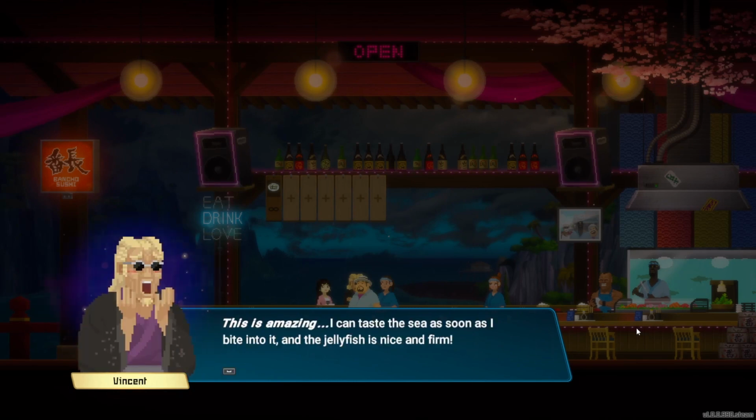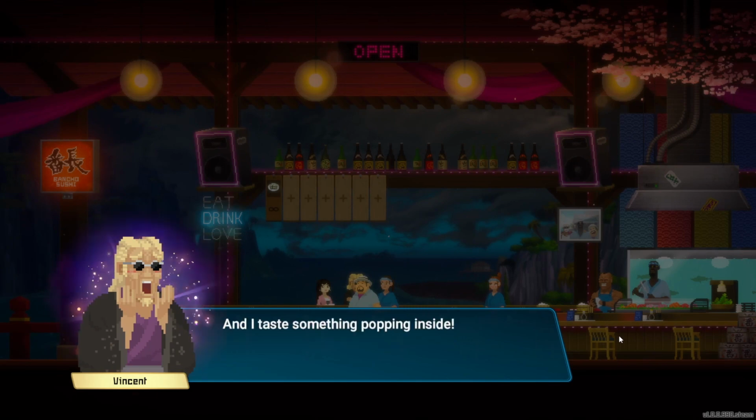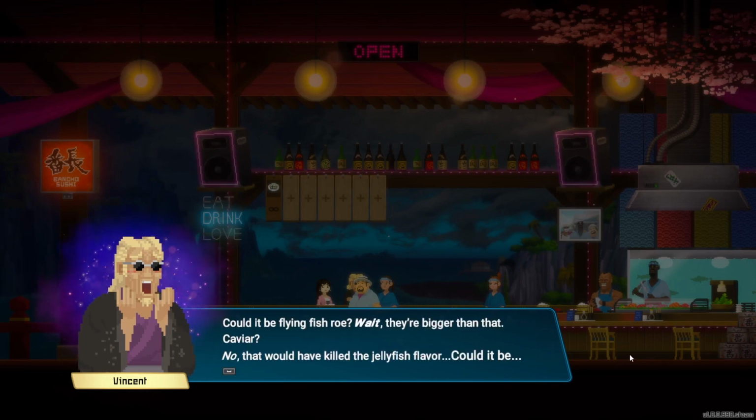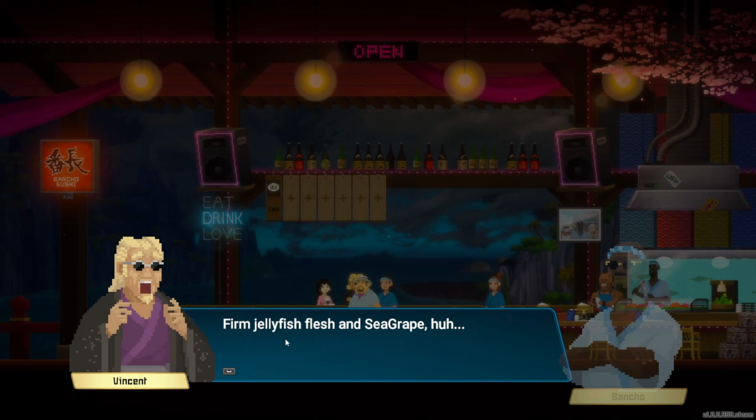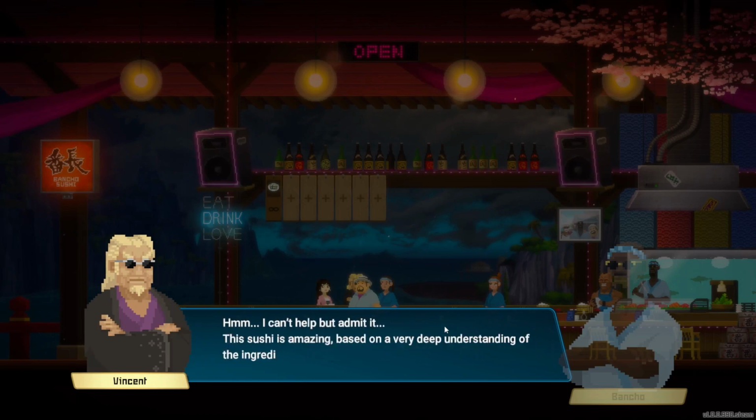Look on your face. This is amazing. I can taste the sea as soon as I bite into it, and the jellyfish is nice and firm. I taste something popping inside. Could it be flying fish roe? Wait, they're bigger than that. Caviar? No, that would kill the jellyfish flavor. Could it be? Sea grape. Firm jellyfish flesh and sea grape, huh? This is the sea. I taste the sea. What? I can't help but admit it.